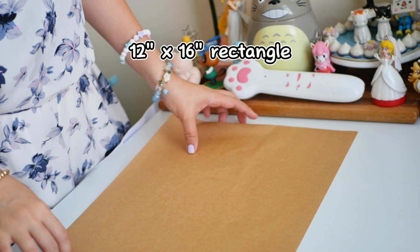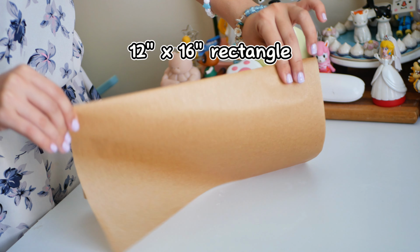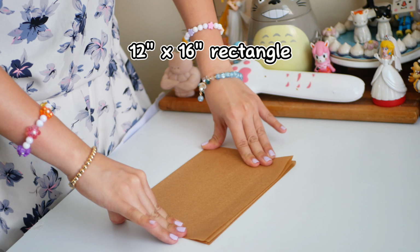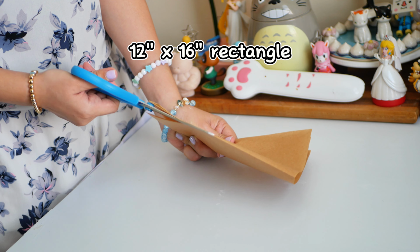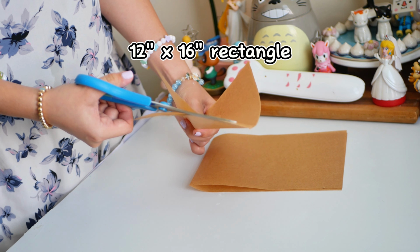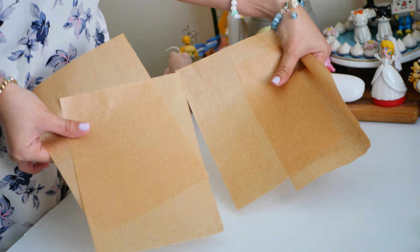Okay, first I'm going to start with showing you how to make the parchment muffin liners. It's really easy and you just need parchment paper for this. I started off with a 12-inch by 16-inch rectangle of parchment paper and I folded it in half twice. Then I just cut along the edges until I get 4 separate rectangular pieces, just like this.